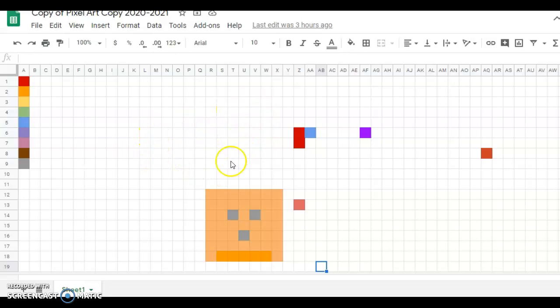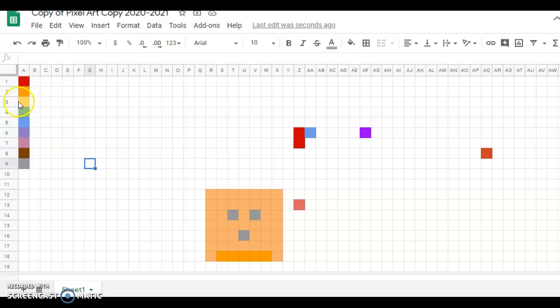So wherever you want color, you click on the box. Let's say I want brown. In the box, I need to make sure it's blue around it. I'm going to type an 8 and then enter. And then I have brown. Maybe I want to do brown again. 8 and enter. Maybe I want to do a lot of brown. I can click on it and then I can drag it across and make more brown if I want to. If I change my mind and I don't like it, I can go and do backspace and delete it.